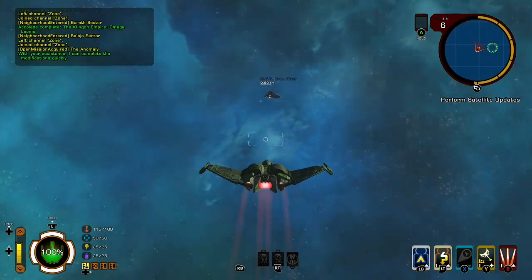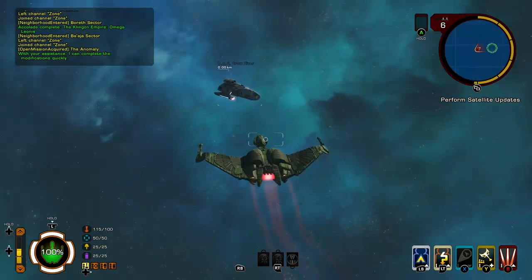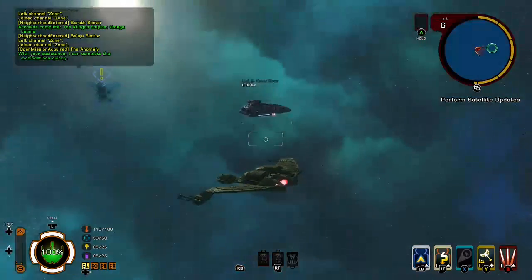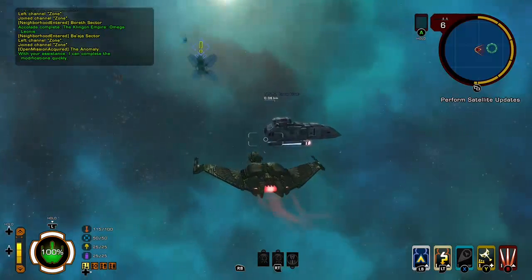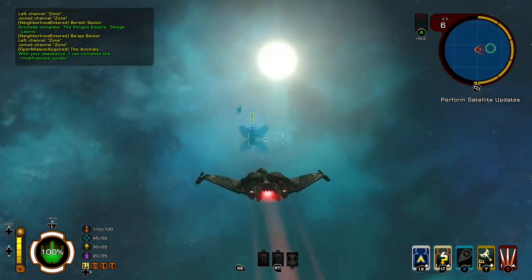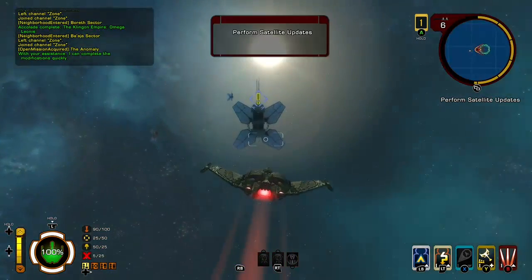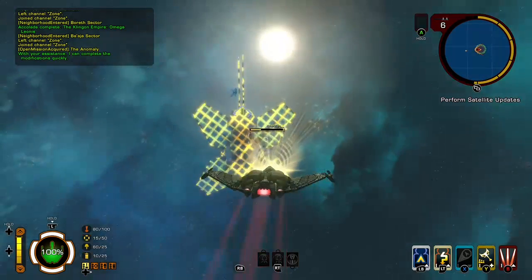What is this? I'm guessing this is something from Picard. Oh, it's a Federation shuttlecraft. Okay, well that's cool. I'm guessing this is something to do with Picard because this is a much older 7 than, you know, Voyager. So... Perform satellite updates.